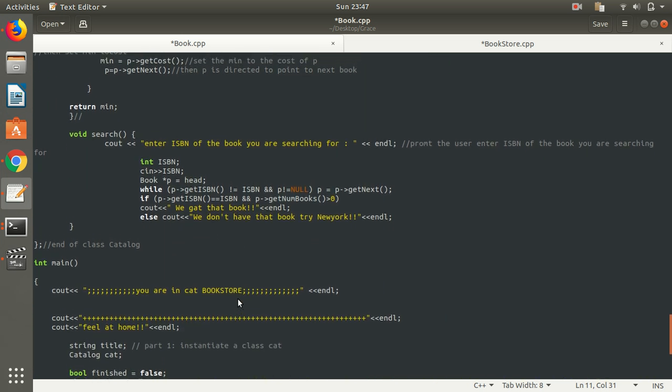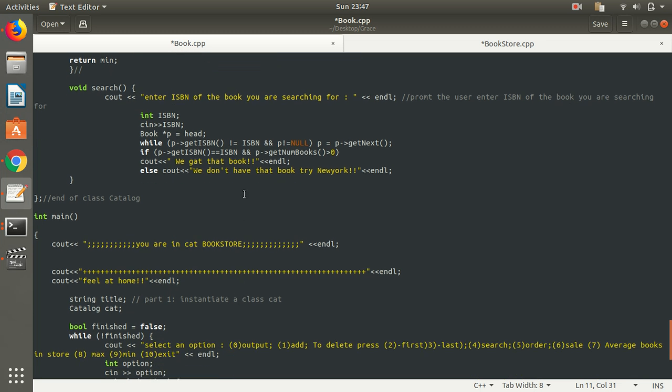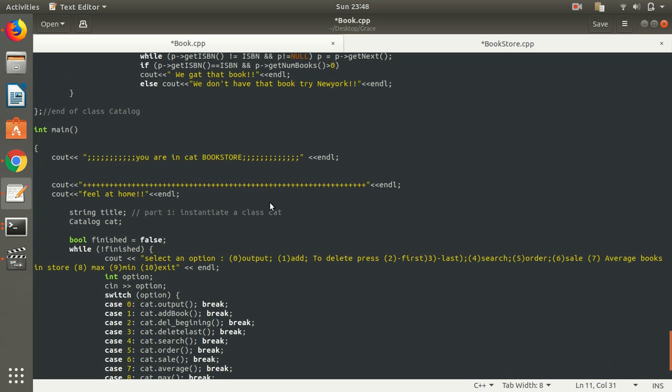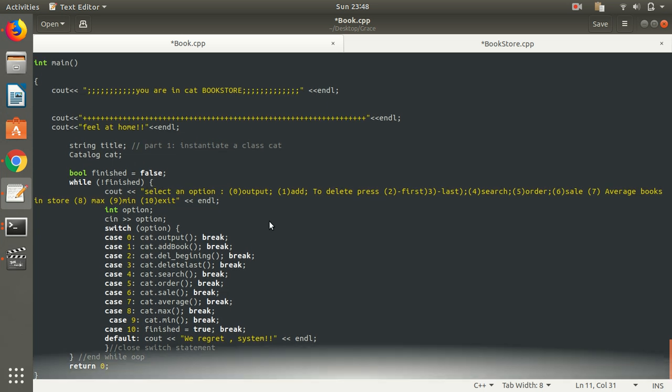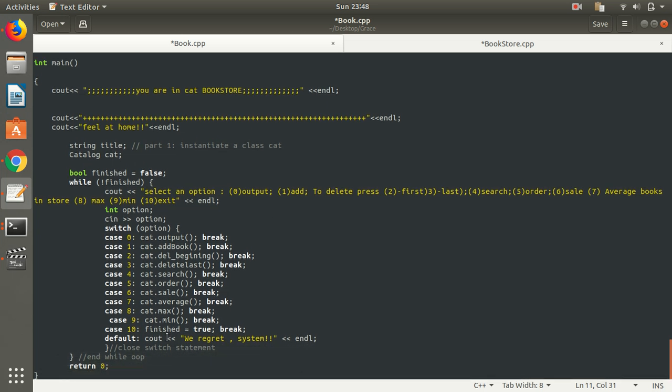Then we return the numbers search, which is direct, and int name. Here I just called the functions which I used.